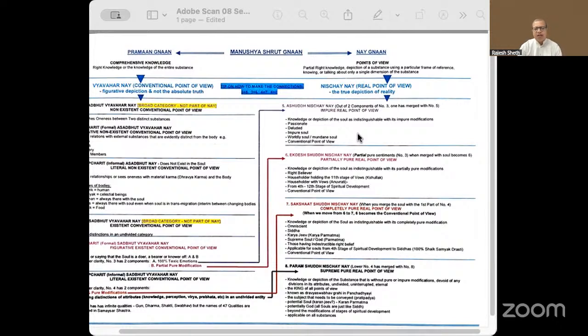In conclusion, we can state that making the soul realize its flaws and inspiring it to take action is the main purpose of this point of view. It tells the soul to renounce sinful behavior and adopt a virtuous one, making constant effort to attain liberation. Okay, so this is all we need to discuss about number 5.